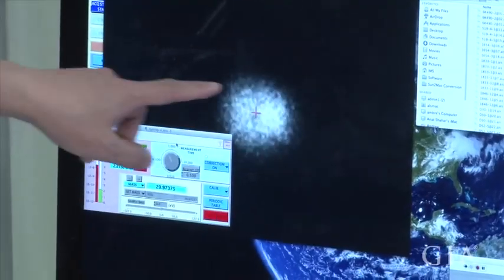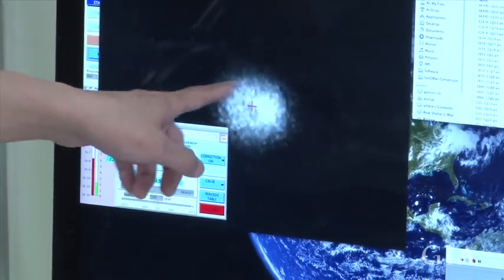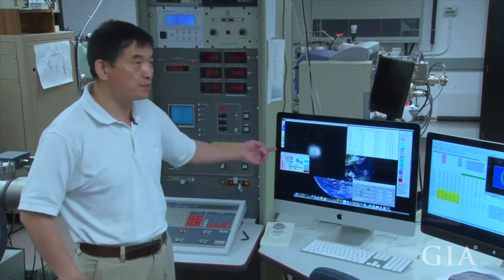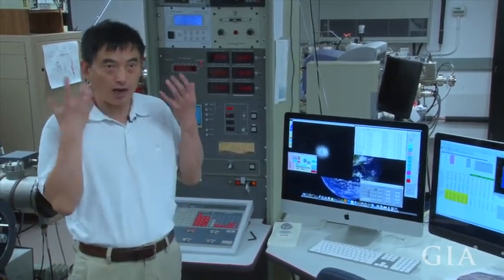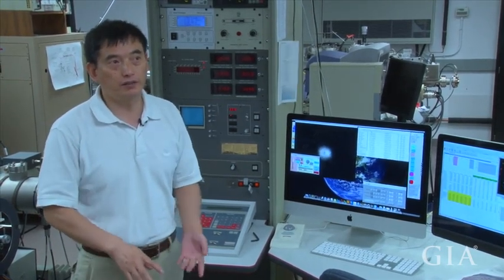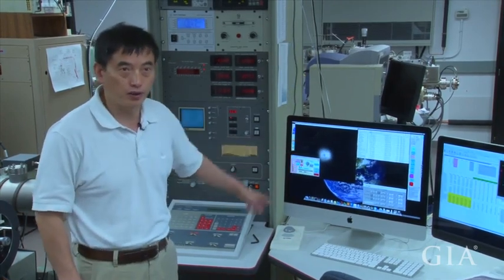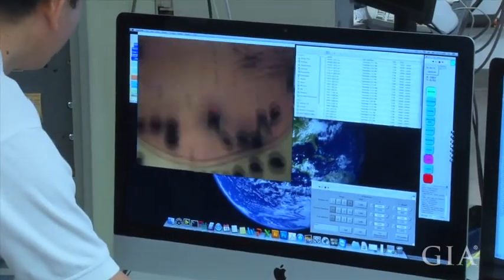This mode only shows where the ion beams are coming from the spot. You only detect any ions that's coming out from your target. You can measure a peak but that's not from this mode. The peak is measured using a program.